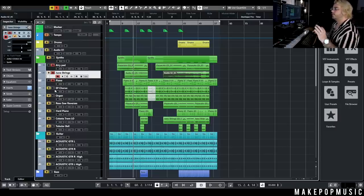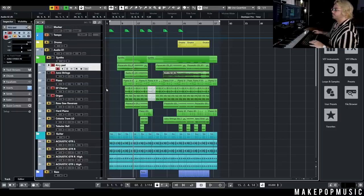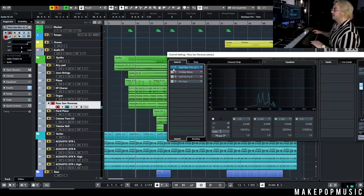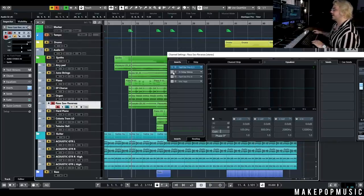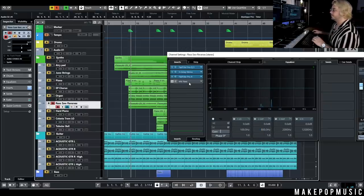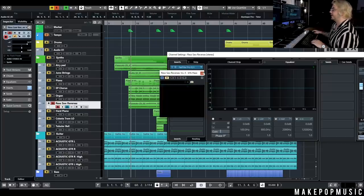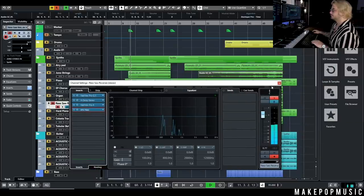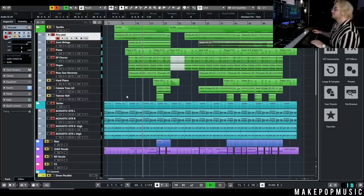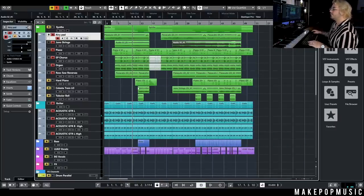So now we have the piano, the pad, the electric piano, the organ, and that drone sound. The next thing I threw in was a cool Juno patch that almost sounds like reverses. I originally had it sounding more like a standard patch, then I filtered out some stuff, brought down the high end, put on some delay for extra space, and some reverb to place it in the mix. Then I threw on the Haas effect to separate it and give us a nice wide stereo sound.